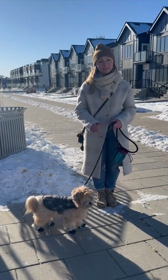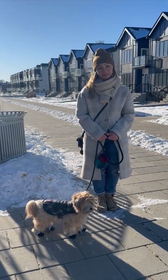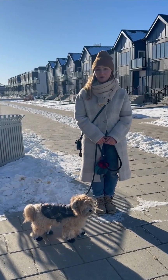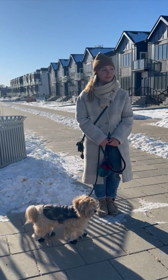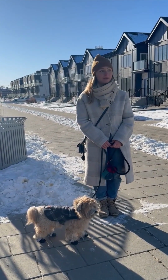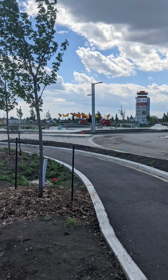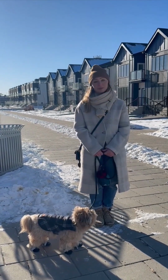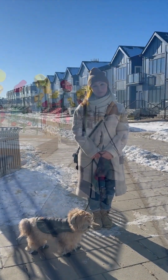So some of the people-first design features that come through in the Blatchford community are things like the moves, where there's pedestrian walkways that interconnect the various sections of the neighborhood. There are a variety of multi-use pathways for various modes of transportation. There's 2 LRT stops that are going to be in Blatchford. These things contribute to a sense of community here.